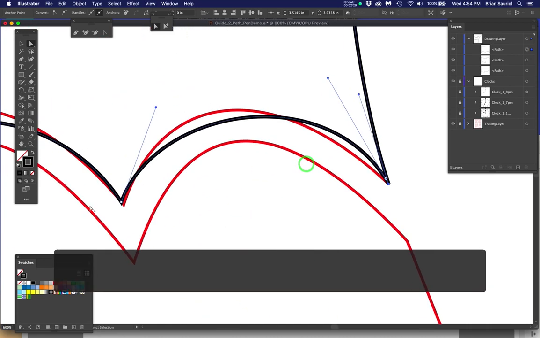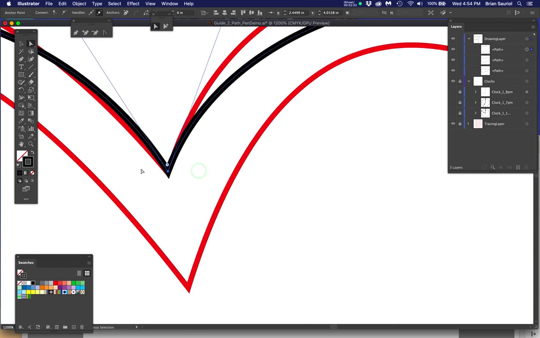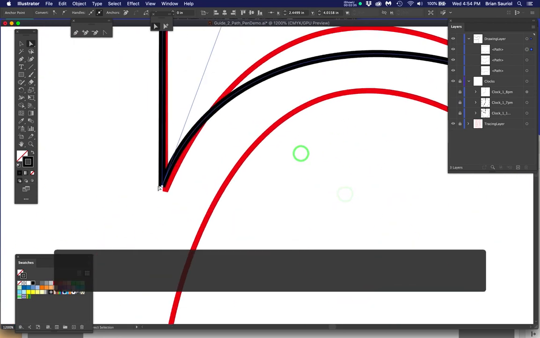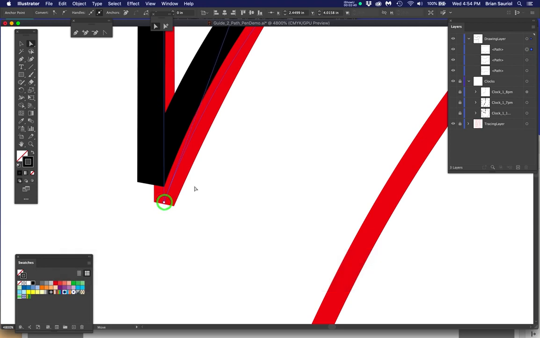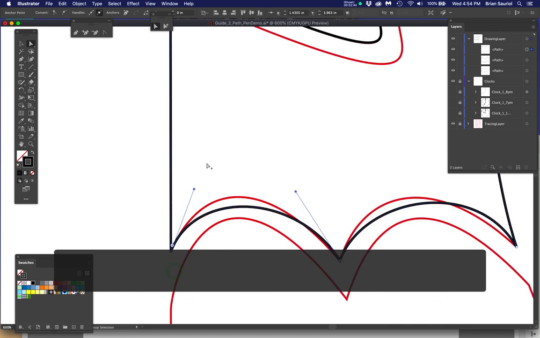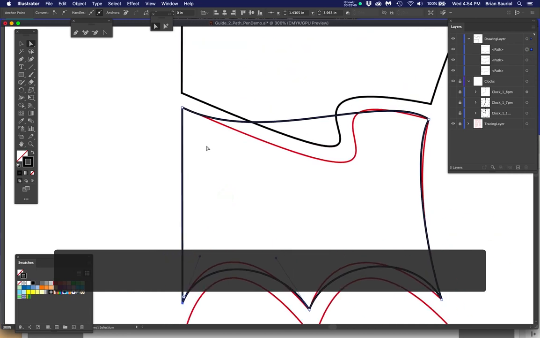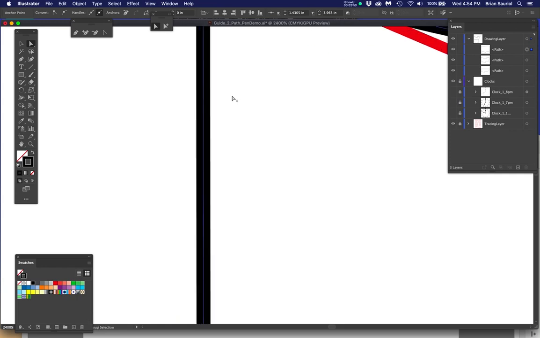Now let's go over to here. Pick this one up and put it right about there. Now let's go over to here and pick this one up and put it right there. Now we're ready to take the same direct select tool and play with the handlebars. But if you're in the direct select tool, I want to show you an error that can happen. If I hold Alt or Option, do you guys see the plus sign that's appearing?